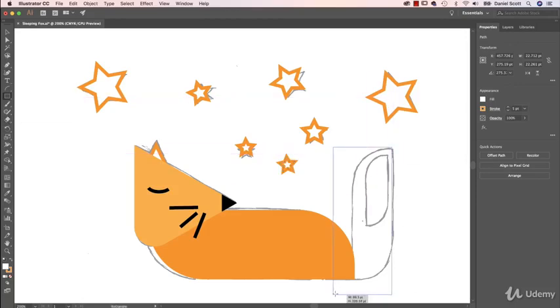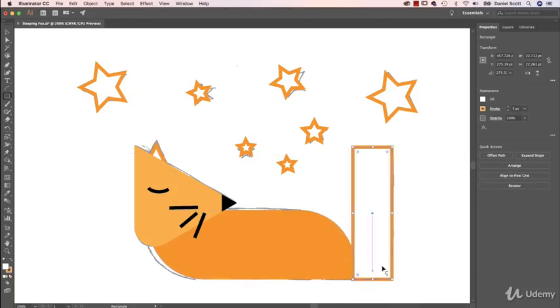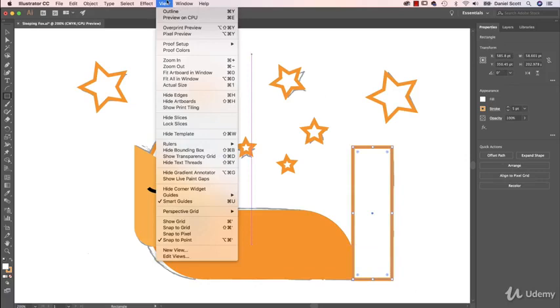Okay, draw something roughly close to it. You'll notice the smart guides here are locking to the bottom, super helpful. You can turn them off though, remember, under View, Smart Guides, if you're finding them troublesome. There's a shortcut, it's really often used to turn it on and off while you're building. Okay, so they've given it a really good shortcut. In this case on a Mac, it's Command U, or Control U on a PC.